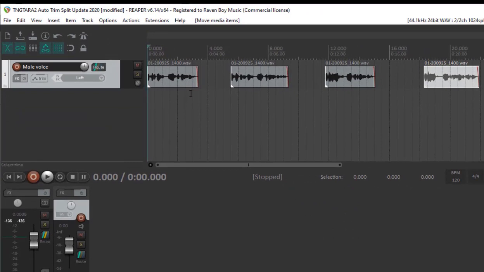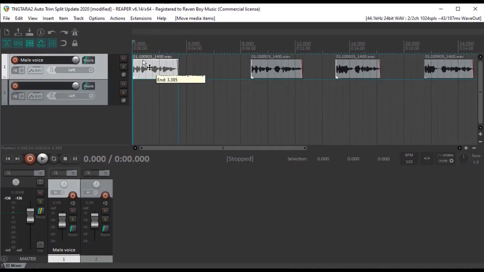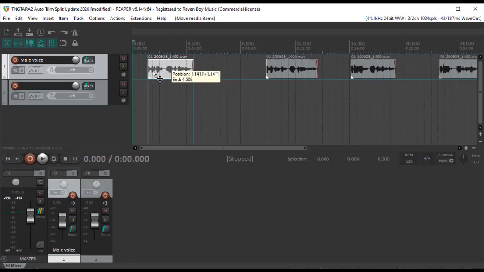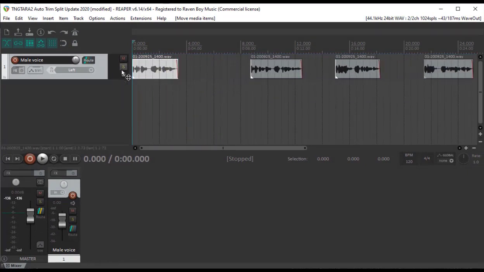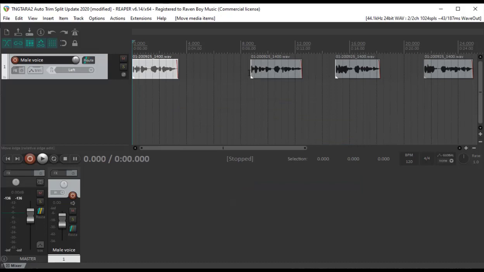Here's a quick reminder of what ripple editing does. With ripple editing off, if I move this item, it moves all by itself and the other items are unaffected. If I click on it once to enable it, just by clicking on the first item and shifting it to the left or right, you can see that everything to the right is also shifted by the same amount. This is really cool, but let me issue this warning right up front. You need to be very careful that you know when ripple editing is on and when it's off.